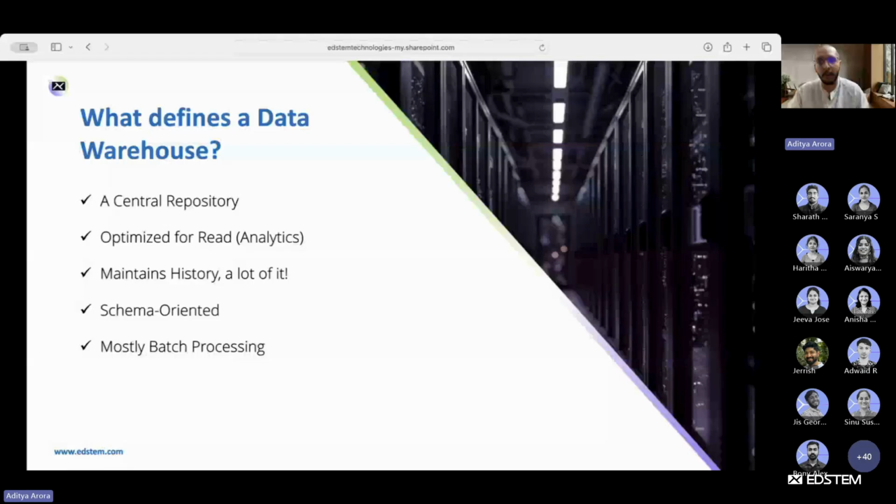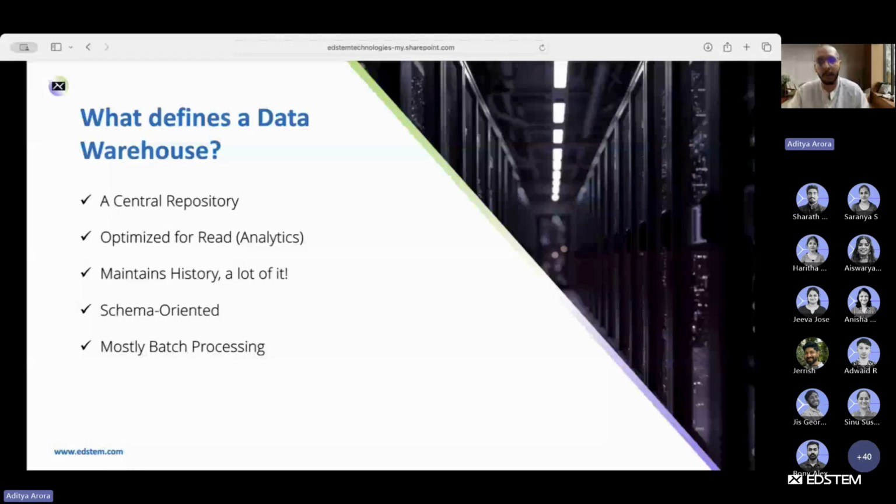Maybe there's a Qlik or a Power BI team downstream which wants to consume your data and build beautiful dashboards. Or maybe there's an ML or AI team who wants to consume some cleaned up, transformed data for their trend analysis and so on. So it's optimized for read. And because it's schema oriented, it's not optimized for write. Because if you're writing to a schema, then it's going to take time. If you're just dumping data, let's say in a JSON file or maybe as images or text, then it's simpler. But then when you go to read it, it's more complex. So those 2 points are together and they also define a data warehouse. It's schema oriented, and because it's schema oriented, it is optimized for read.